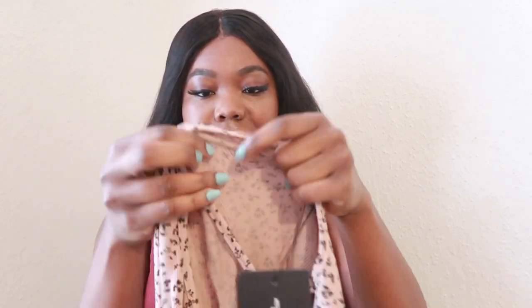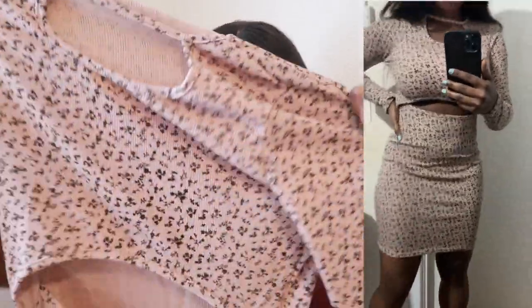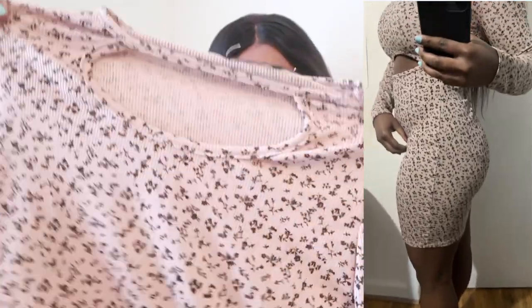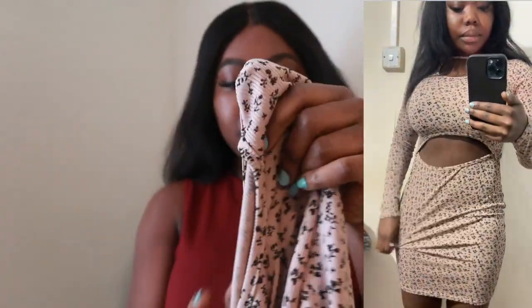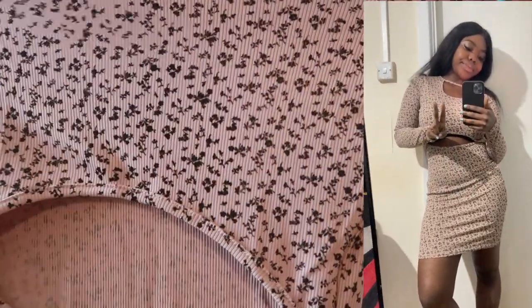The next item I picked up from PLT is this dress. I love it because it's got that cut-out detail — ripped details, which I quite love. It's long sleeve and it's a dress, however it is cut to give the illusion of a two-piece, so the belly is exposed and it looks as if it's a skirt and a top. It's got flower details as well showing on it. I got this one in a size 12 — it's a ripped bodycon, short and petite.